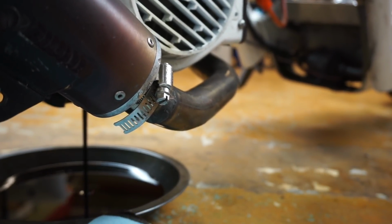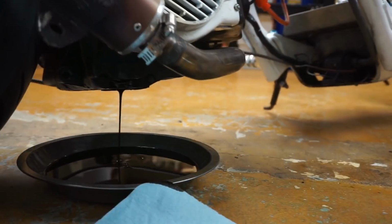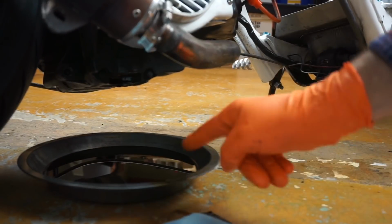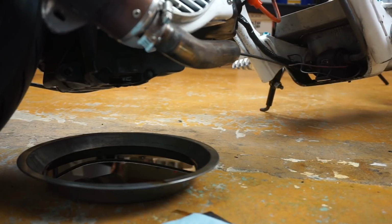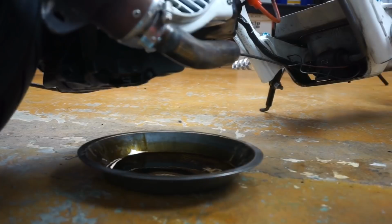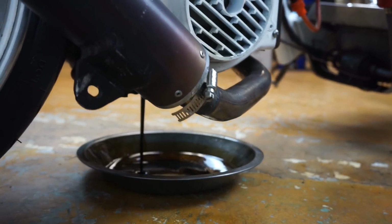You're just going to do that until it basically finishes draining. I'm going to actually pour this, get some of that out of there. This is not a big enough drain pan. The one I normally use is in my mobile repair vehicle. But yeah, I'll just drain this and then we'll keep going. That oil, by the way, is really bad. Okay, got that drained and back to pouring more oil out of the engine.